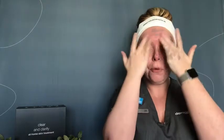Okay, so now we've double cleansed the skin. We're now going to move on to our exfoliation. So take your daily superfoliant that's in your kit and put about half a teaspoon into your hand, then take your water and foam up your daily superfoliant, and it will go like a nice foamy paste. Once you've foamed that up, you can go ahead and apply onto your skin and just massage that in small circular movements.